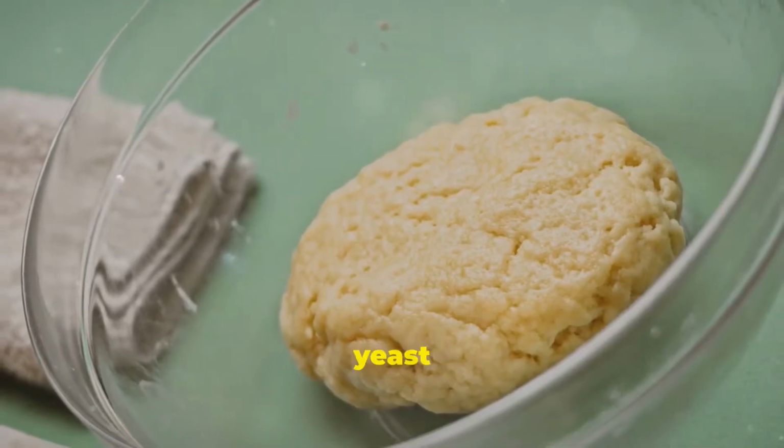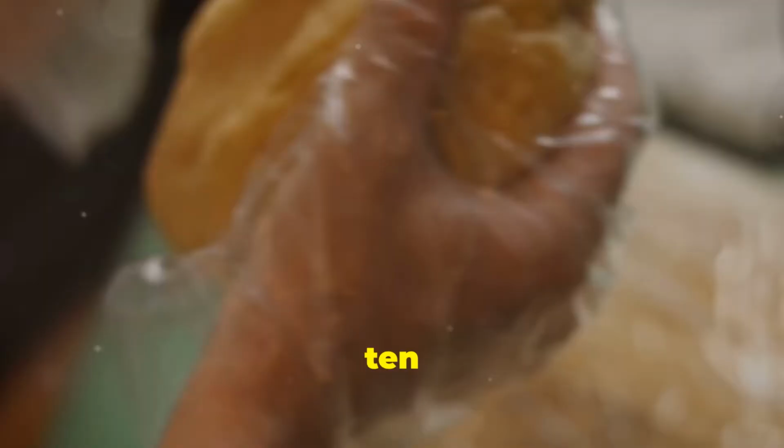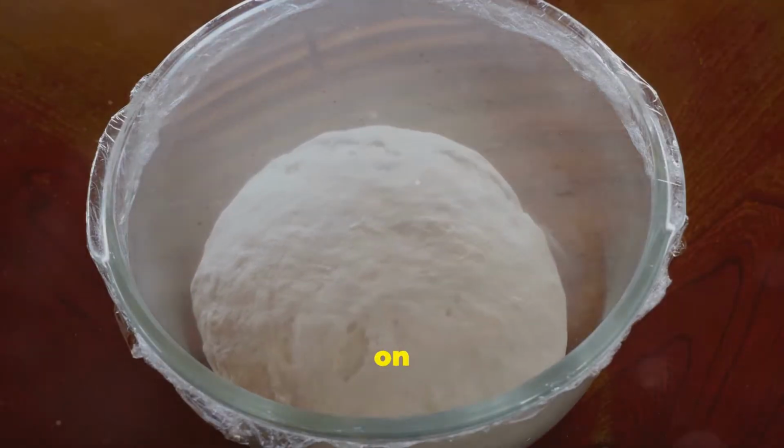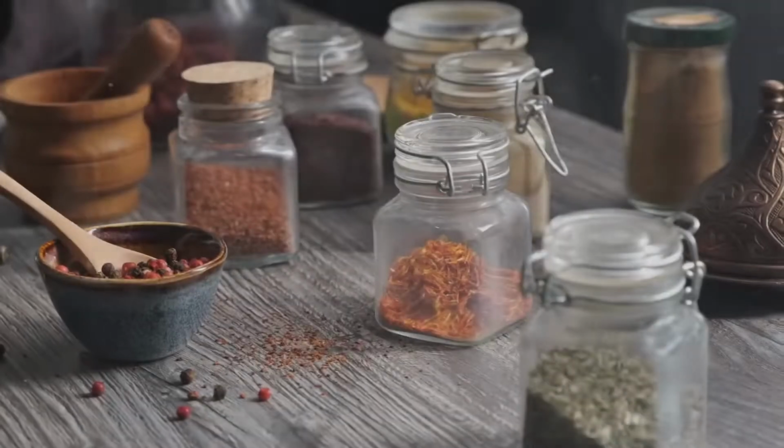Then, sprinkle the yeast on top. Give it a gentle stir, and let it sit for about 5 to 10 minutes. If the mixture becomes foamy on top, congratulations! You've got happy, active yeast.